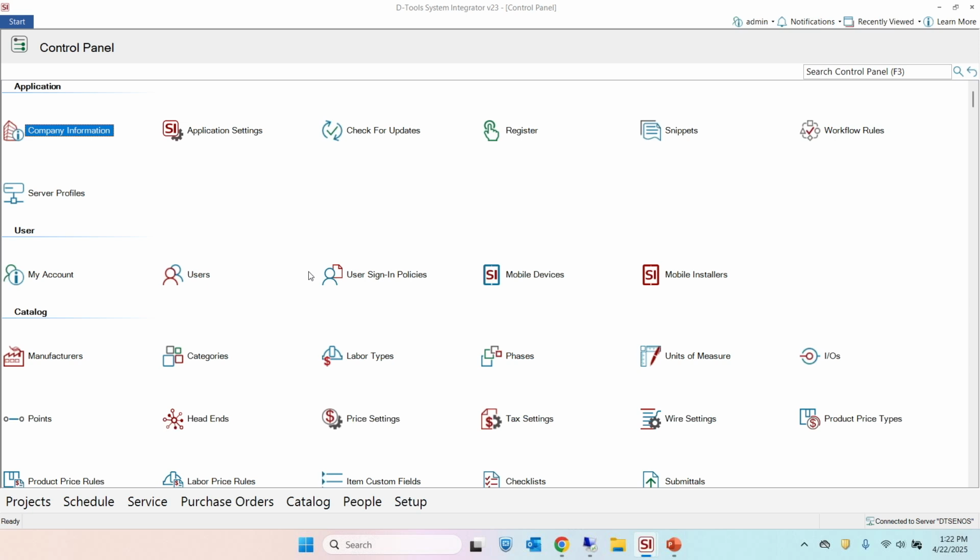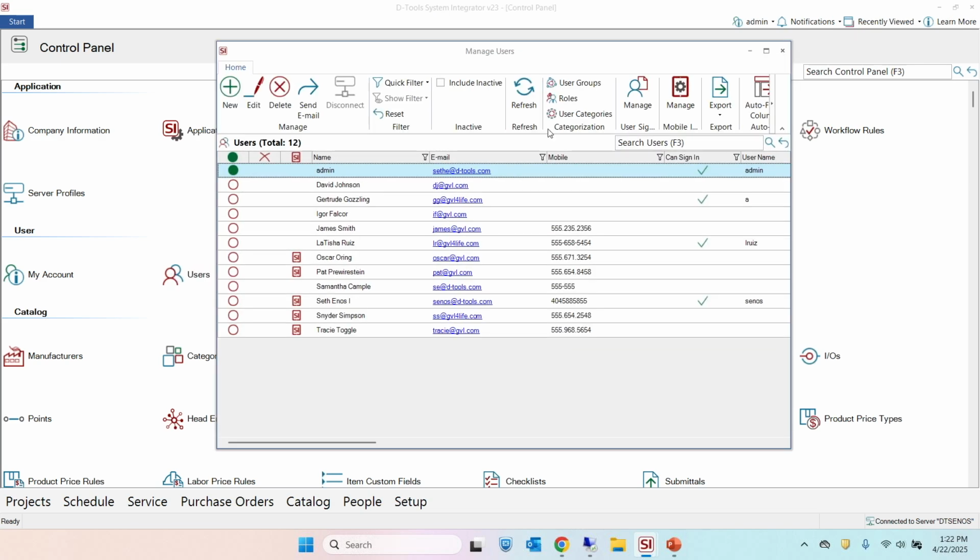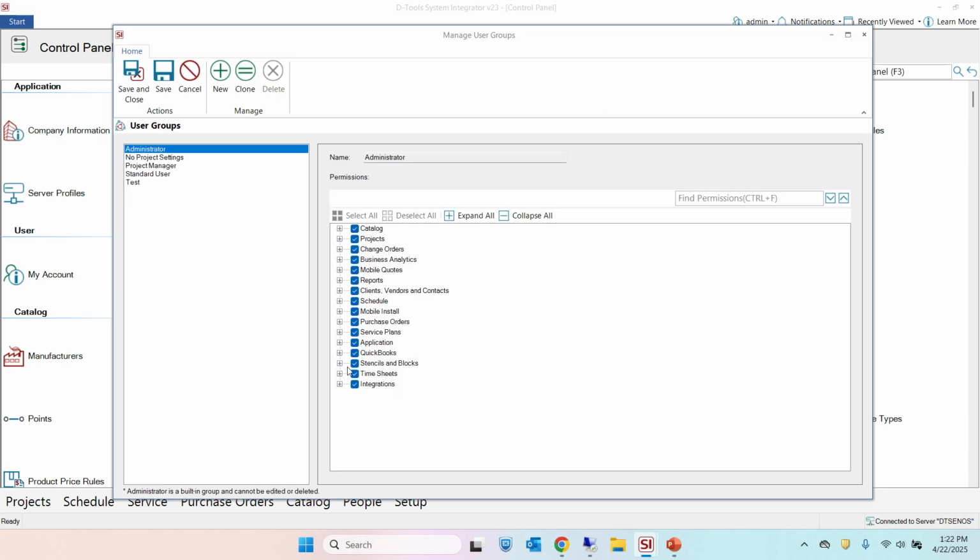So in addition to the changes we made there, Tim mentioned during his presentation that we have a lot more user group permissions. The permissions that you assign to your users to grant or deny them access to parts of the software. We have a lot more. Now, unfortunately, I don't remember how many we had before, and I didn't count them, but we now have 228 user group permissions. Like Microsoft Visual Studio, I think they have 1,000. We're trying to get close, I guess, but we're at 228 individual permissions now.